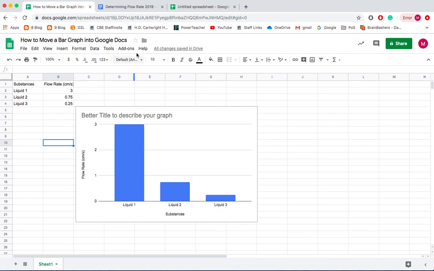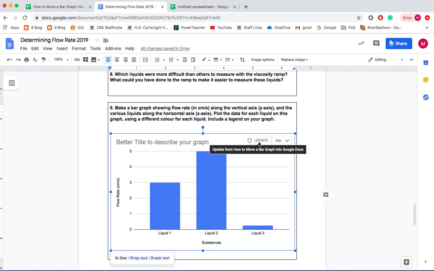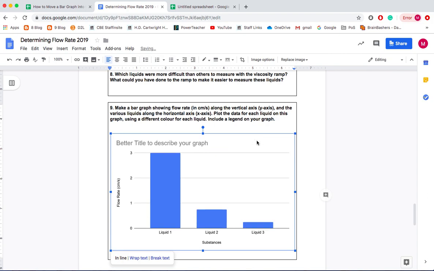Now instead of having to cut and paste the whole chart again, I can just go back to my Google Sheets, click update here, and boom, you got a new chart. So this is why the link is really useful. The only problem with the link though is that if you delete all your data, you'll also delete your chart. So please do not delete your data. I'm marking these whenever I mark them, so make sure it stays there for a while. So if you are concerned about that, you can also paste it unlinked, but I do recommend you paste it linked. So hopefully it helps you make a graph.